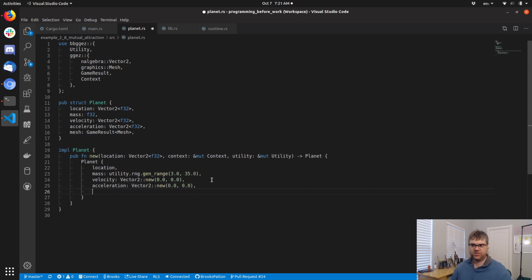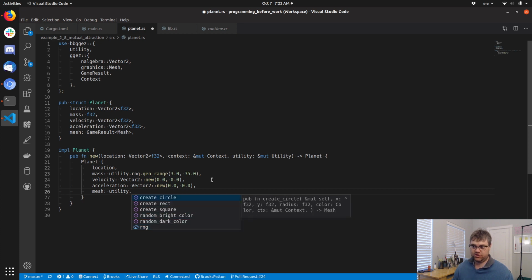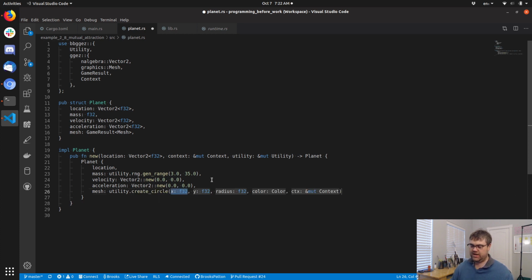And then we have our mesh. So I think we can use our utility to create a circle. And we're going to create, like, this is where we're going to put it, right? So our location, well, I'm thinking 0.0, 0.0, our radius is actually going to be this mass here.